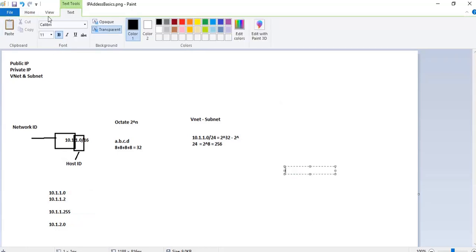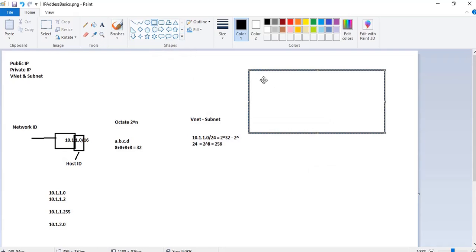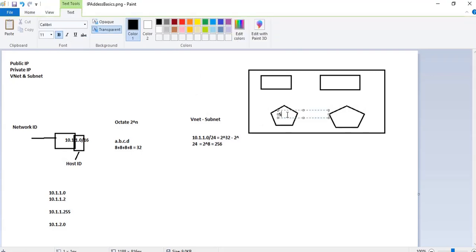Okay, so for example, how you can correlate this, I'll just show you with an example here. Subnet 1, subnet 2, with a /24 mask.